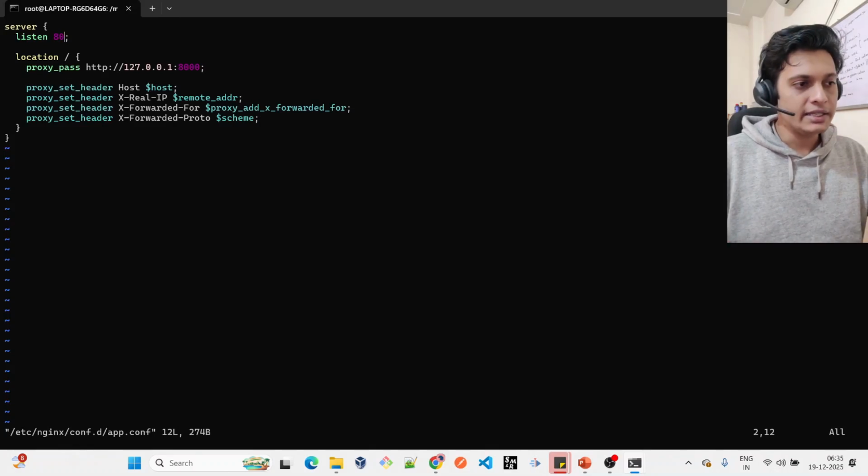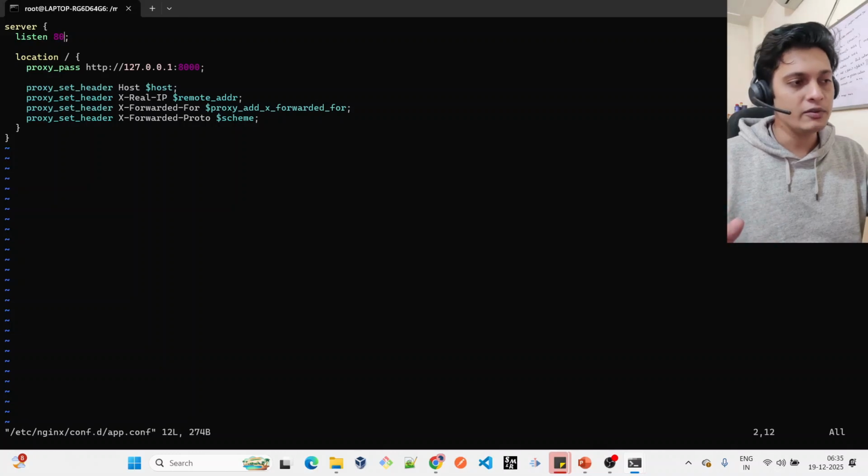As I'm running in the Nginx utility inside conf.d, when I run this configuration, it will by default load the main configuration file too, which comes by default with Nginx. In that file, the events block is already provided, and the HTTP block is already present. So that is why I have just removed the events and HTTP from here, and I'm using all the other details the same as we have just discussed till now.